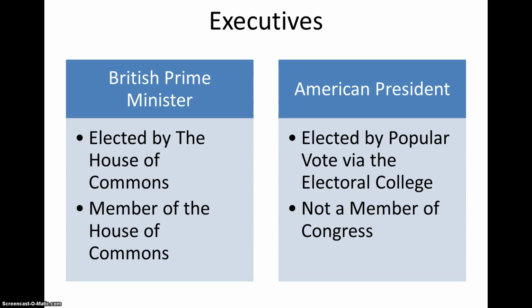The other point to remember is that unlike parliamentary systems, the executive is not a member of the legislative body. We have separation of powers. Parliamentary systems have basically fusion of powers. So the president is not a member of Congress. Now, the vice president sits as the president of the Senate, but he, or probably someday she, doesn't really have much of a role unless there's a tie in the Senate, in which case the vice president can break the tie. So unlike the parliamentary system, the American president is not part of Congress.